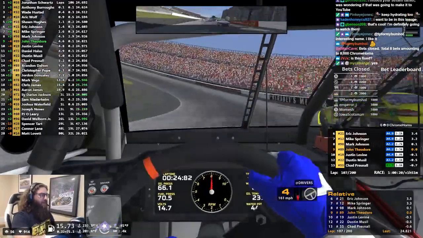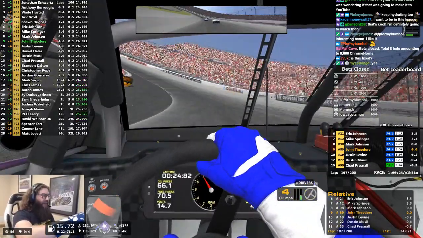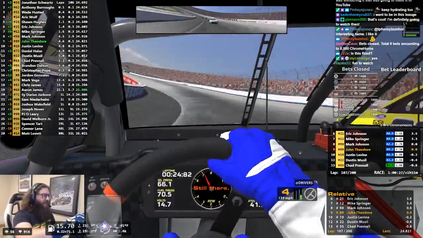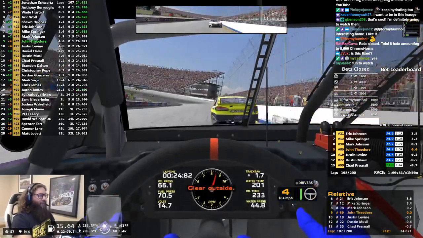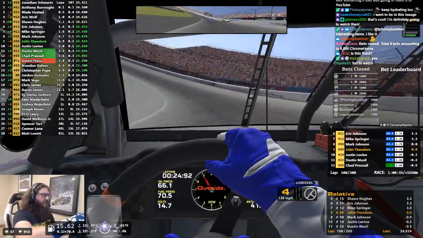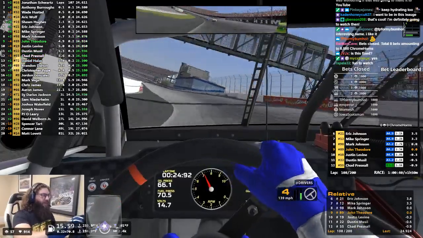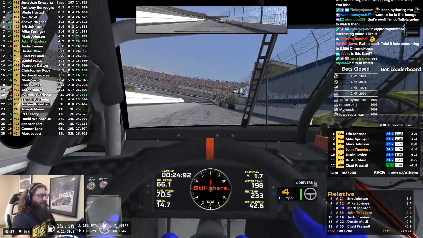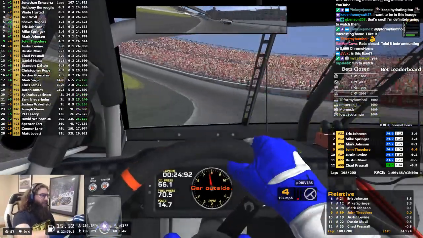And the leaders are just pulling away while I'm in the thick of this fight. Still there. Clear outside. I just can't get the grip up off the corners to complete the pass. 24.924. Outside. I run through and I almost clear him going in, and then he gets a monster run coming off the corner with that outside line that he's running and pulls back in front.